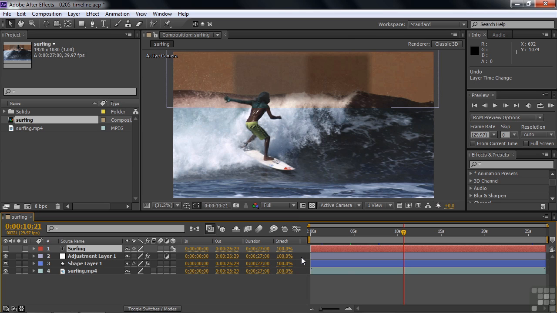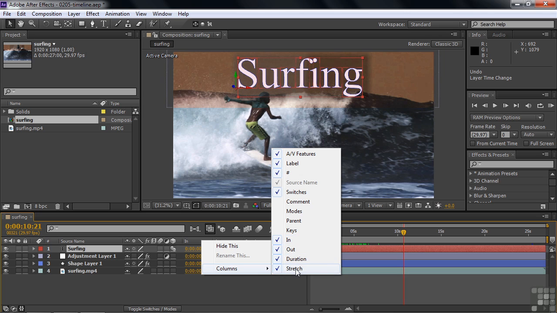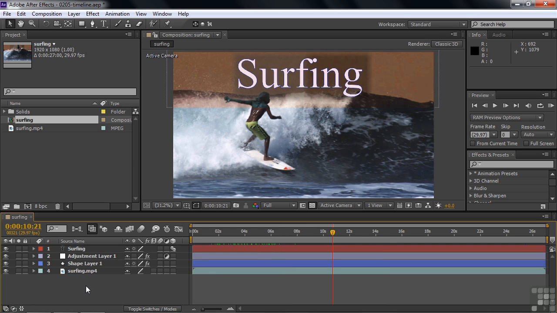You can also stretch clips, make them go into slow motion or fast motion, whatever you. Turn the text back on there. And get rid of these guys by clicking on this, or I can right click here. They say columns. I can turn off these things one at a time, kind of a drag. Or I can hide them one at a time. Hide this means hide that column. Or I just do this, get rid of all of them at once.